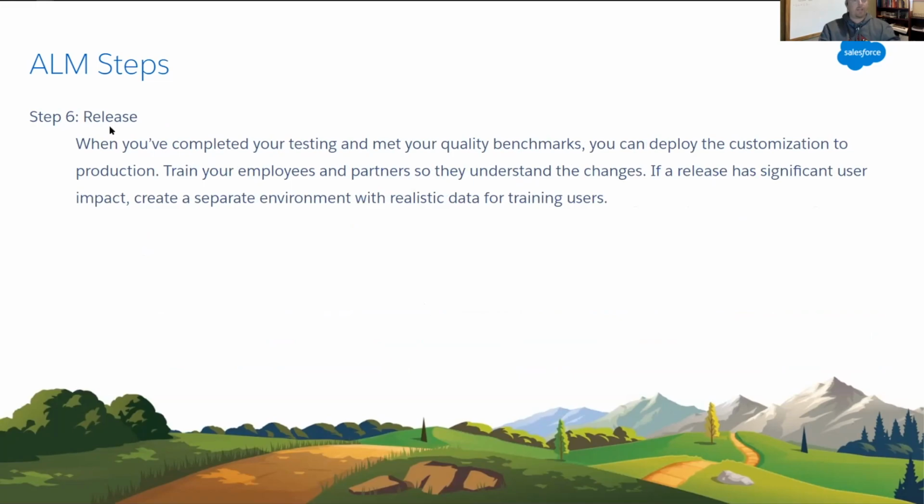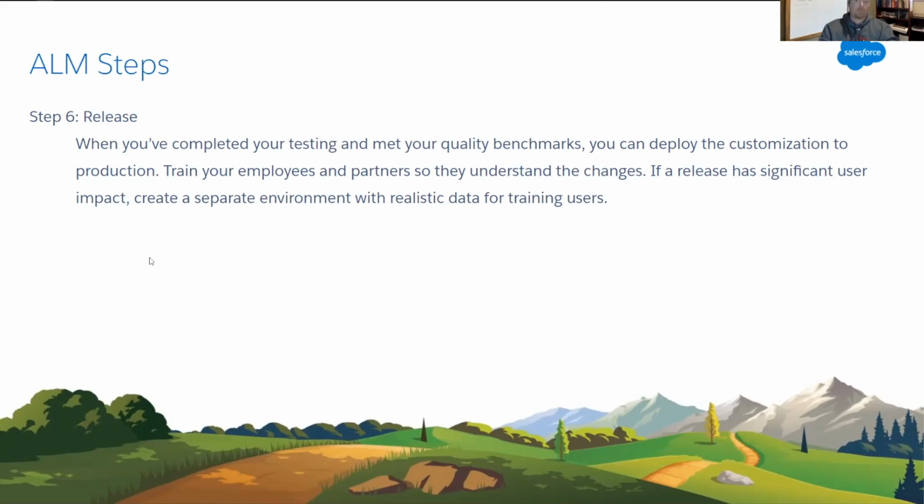And going to that live production is the last stage on there, and that is essentially releasing it to your teammates or your users that will be using the system. The big thing here is that it's probably going to require training. That's going to require documentation, understanding how it's going to affect business processes and all that stuff. So it's not just deploy the change set and you're done.